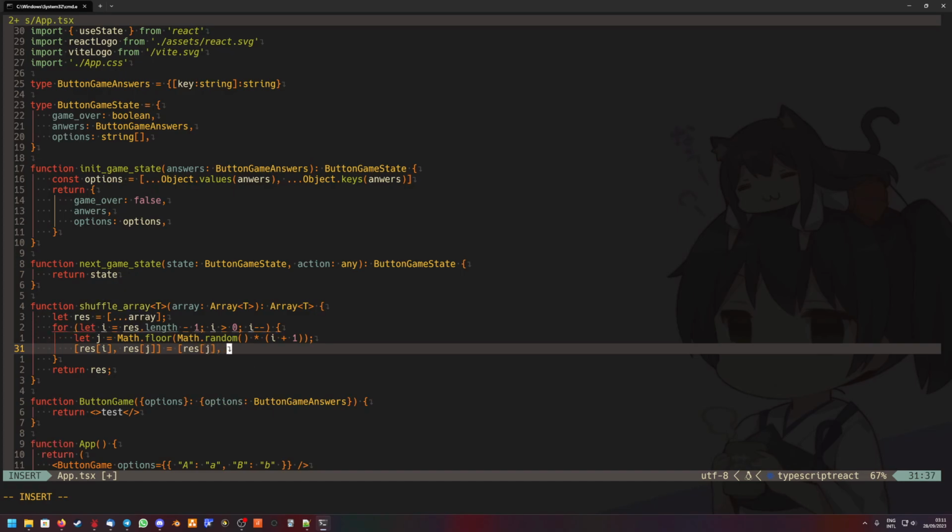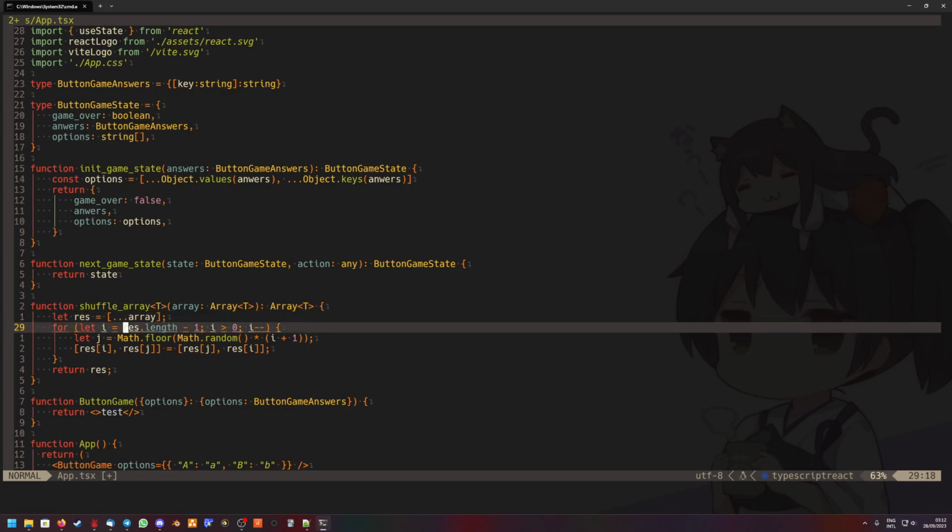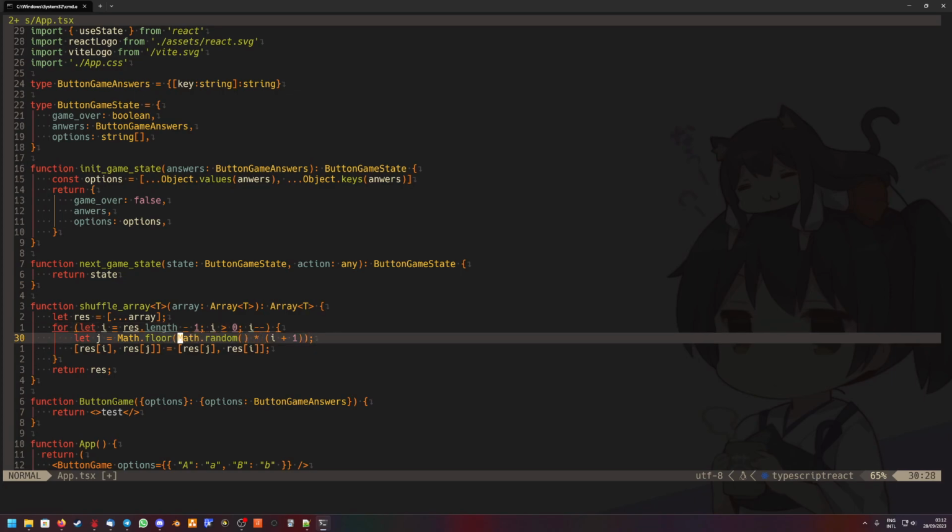That is correct. Okay. So, what's going on here? We're going to iterate from the back of the array with some index. Then we're going to pick a random index from the before. So we're always swapping the last item with a random one to the left of it. Any one of them. And we're going to do that for every element. And that's going to be an unbiased shuffle. If I recall it right.